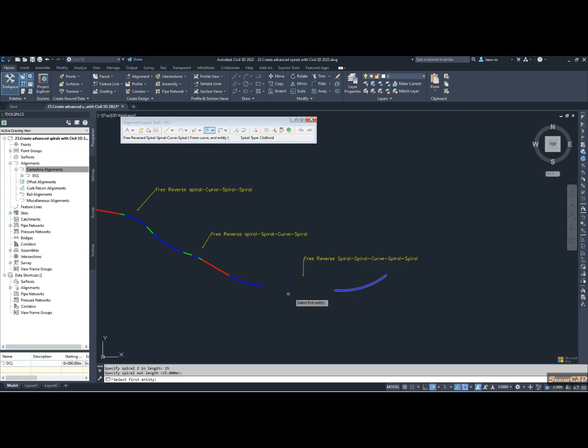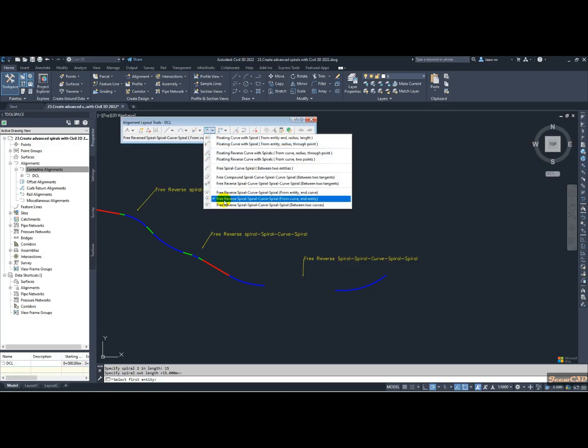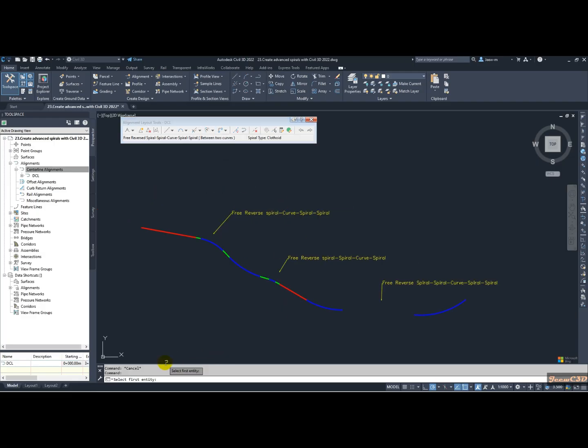We have two curves and we connect these two curves with a reverse curve in between with spirals at the edges. So I will select this option and go to free reverse spiral, curve, spiral and spiral between two curves. I select this option. So the first entity is this one, next entity is this one, and curve solution less than 180.